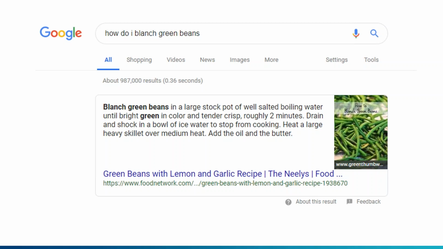So these little things that we see, if I were to do a quick search in Google, here I did one on how do I blanch green beans. These things that we see at the top of the search results are called search engine results page features, or SERP, S-E-R-P for short. And they display on the page with the regular search results, like in this example that I'm seeing here. So again, I did this quick query. I've got 987,000 results that I can sift through if I want. But this little bit of content that's extracted from some other long form content answers my question really quickly. So I can still go through, but this is my quick answer. So that's one example of microcontent.